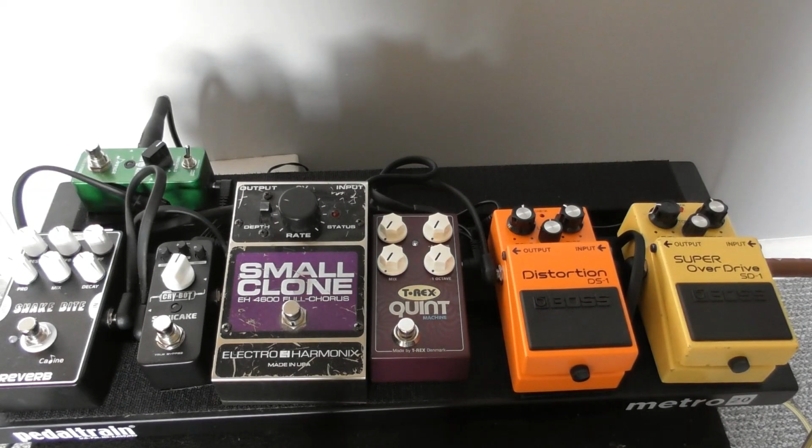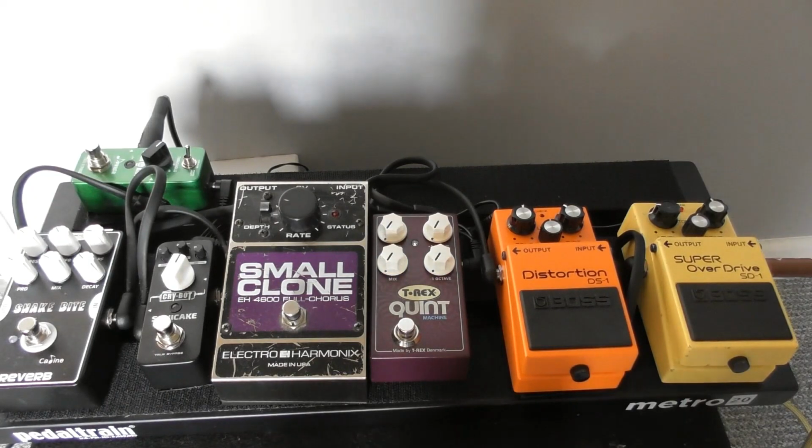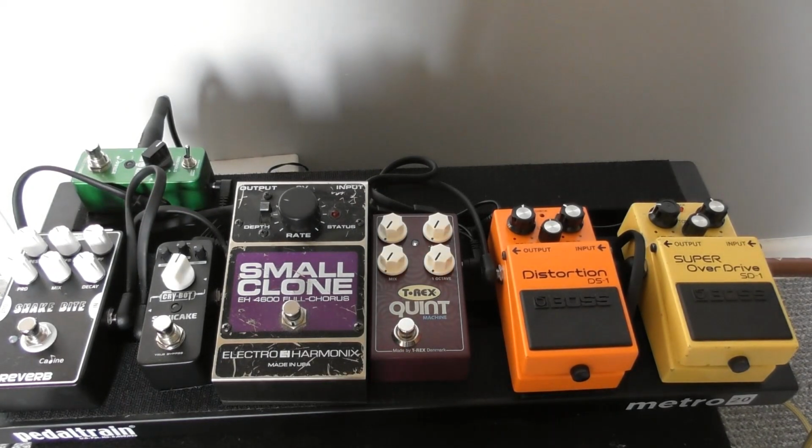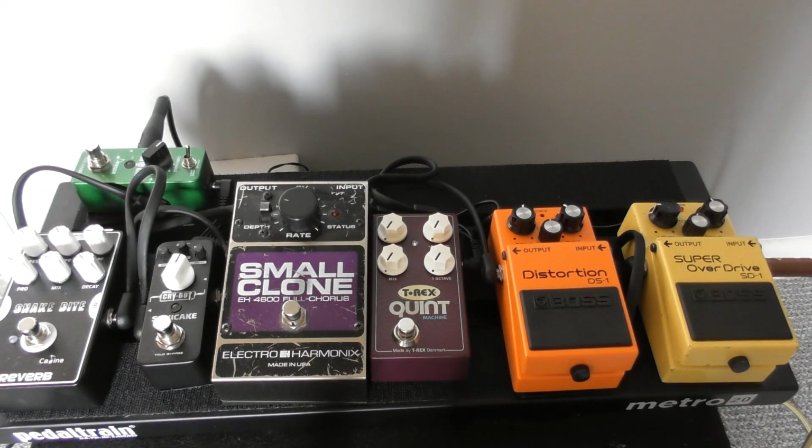Everything on the amp is at 12 o'clock. There's not much. We've got the compressor on. It's an inbuilt compressor on the amp. But to a certain extent, who needs a compressor when all the compression you need is in your hands?